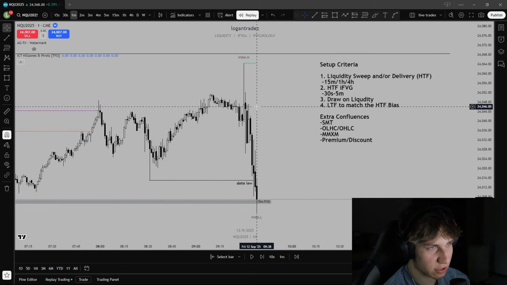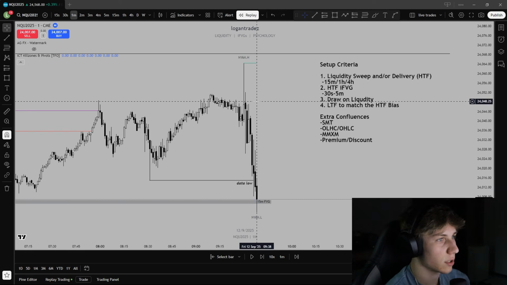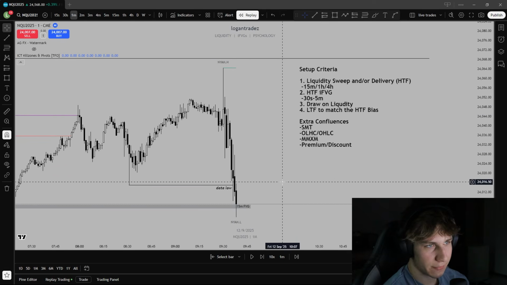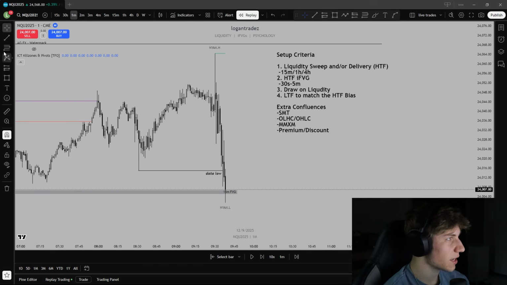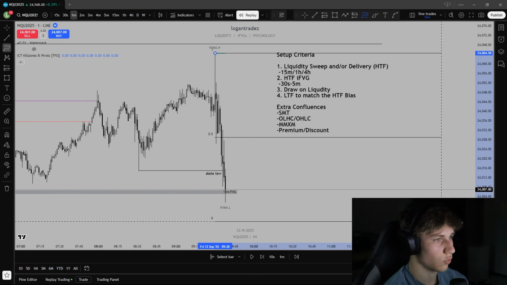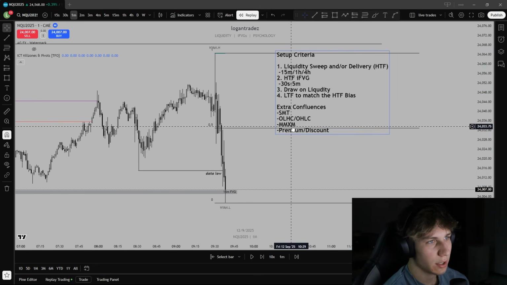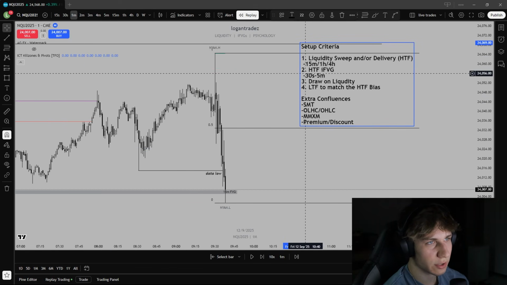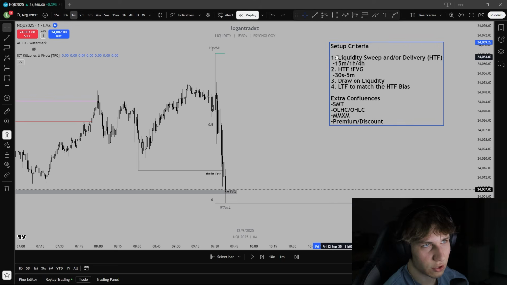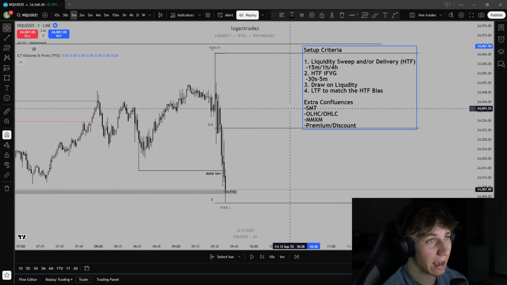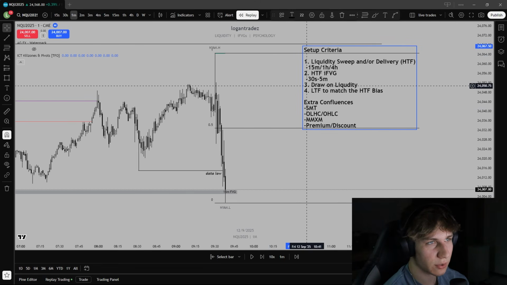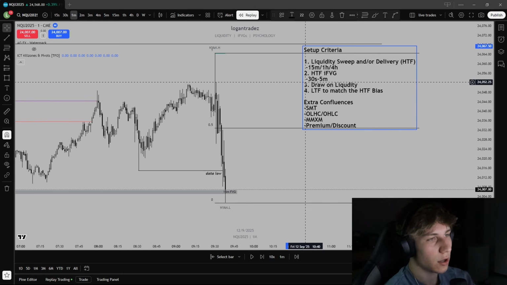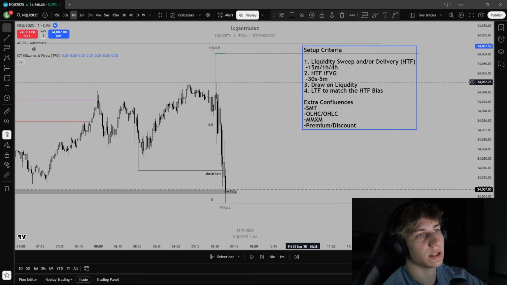So everybody knows all-time highs, you're bullish, right? You're looking for longs. So we got our pullback here, and based on this leg so far, we are in discount. So we're looking for some of these extra confluences, right? We have obviously our liquidity sweep, higher liquidity sweep, and delivery. Now we need an iFVG. We have a draw on liquidity / bias kind of thing. We are at all-time highs, so bullish.